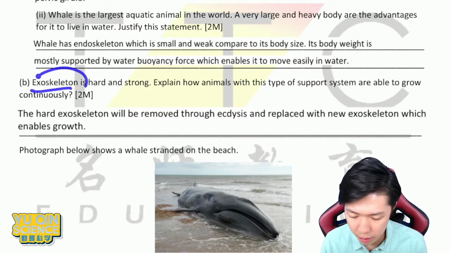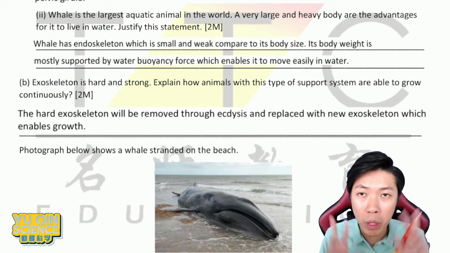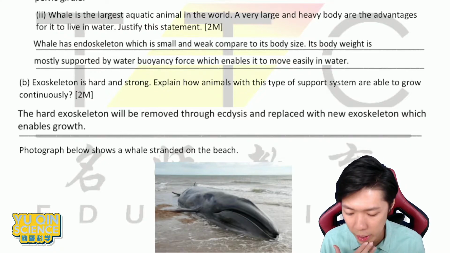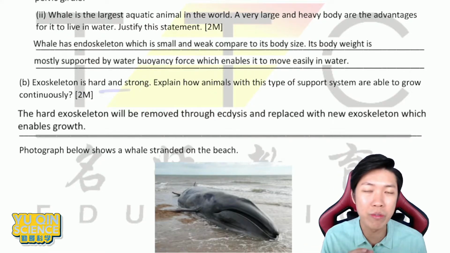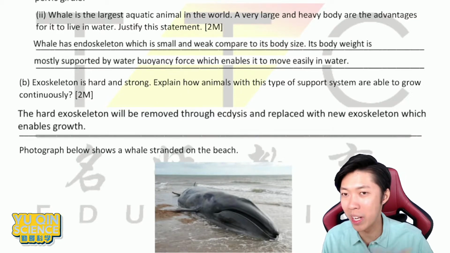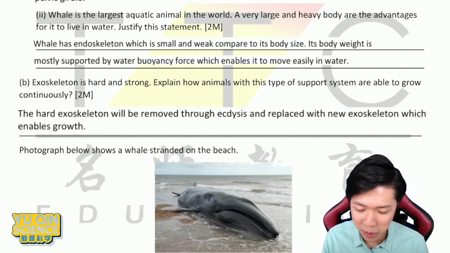wait, why suddenly exo? Exo, the insects or the bones or hard shell on the outside of the body. Okay, that was another term. I actually had this video. You may click the link above to bring you to the video. That's a previous video.